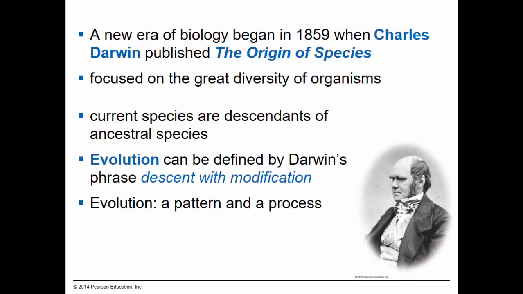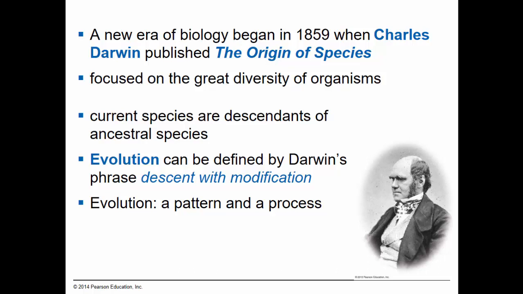So we're going to focus on the discovery of evolution made by the famous scientist Charles Darwin. We'll focus on the ideas that were around before Darwin's time and how his theory differed from previous theories of how species were formed. Charles Darwin published his famous publication, The Origin of Species, in 1859. This was a revolutionary turning point in science that spurred lots of additional research and changed the way that scientists thought about biology.